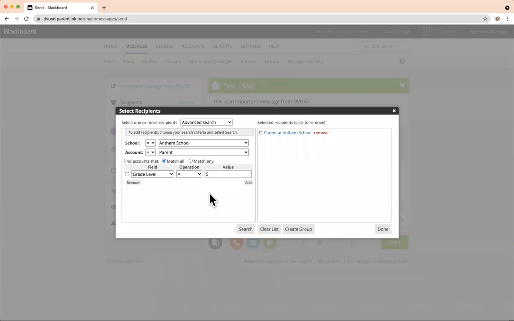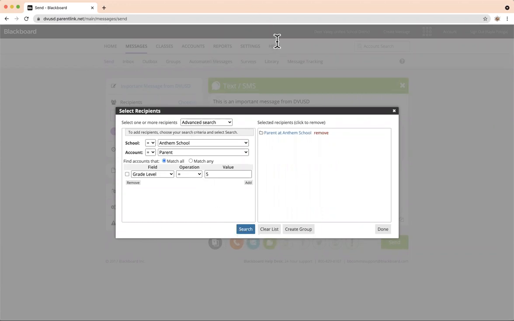So if you have a 4th grader and you're looking for your 4th grade, that would be 4, 1st grade 1, 9th grade freshman 9, so on and so forth. Kindergarten is going to be at the value of 0, and pre-K is going to be under the value of PK in the system.